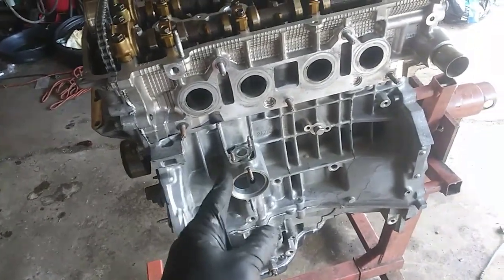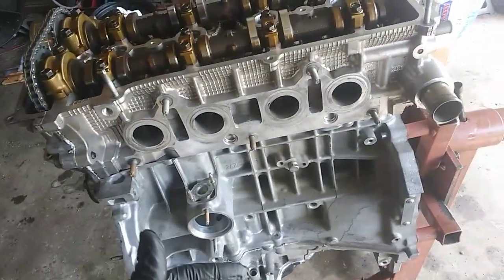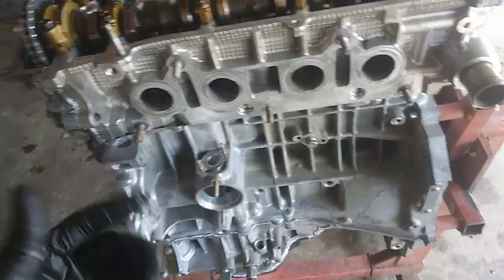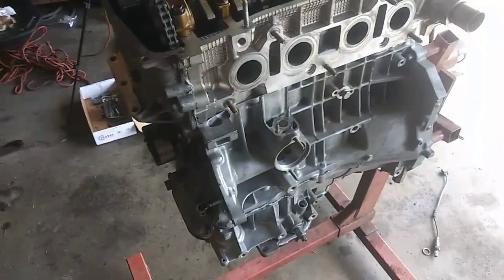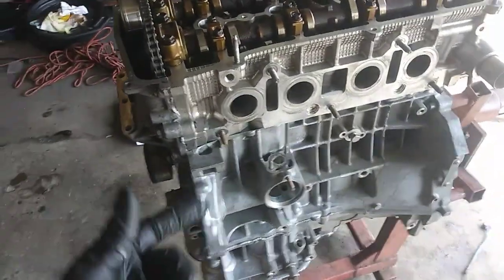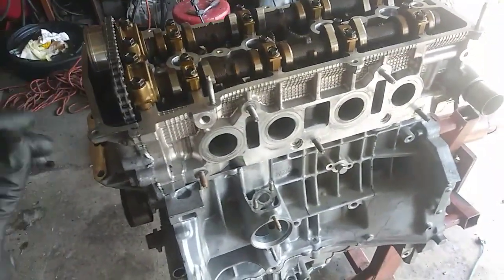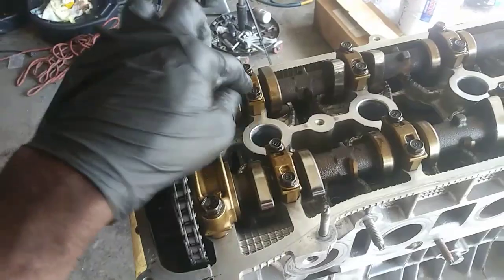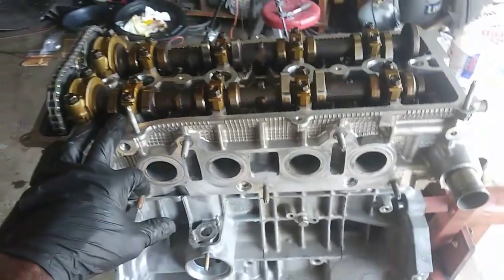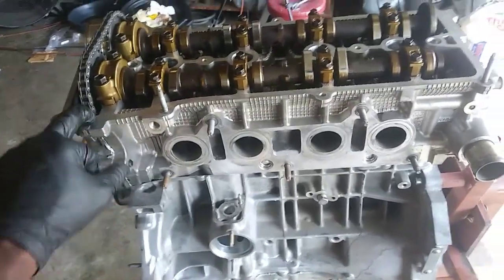I don't want to go back over and tell you something wrong as far as what the mains and the rod caps were, but for both of them, you go through your specs of initial torque, and then you go an additional 90 degrees. But I've done one of these before, and it turned out very well. Most of the stuff in here is EngineTech, and I got a Cloyes timing chain set. We got all new stuff and all new components, and these 14 millimeter bolts are 22 foot-pounds, and then the 10s here just snug down like 9 foot-pounds. But I'm gonna get on, man, and we'll finish up, and I'll show this motor running, see if I still got it.